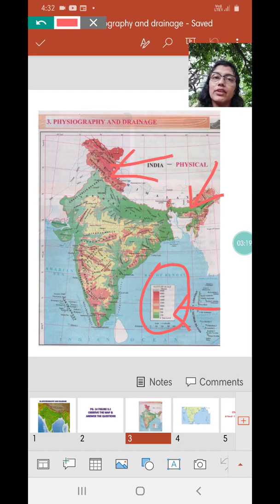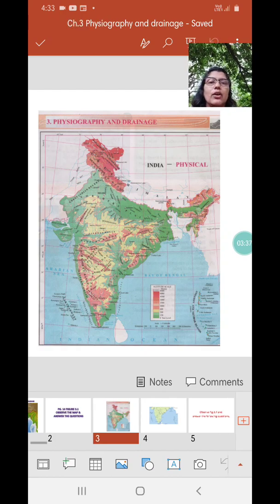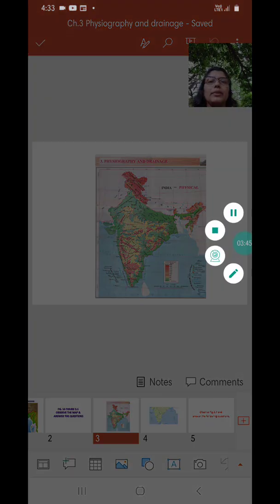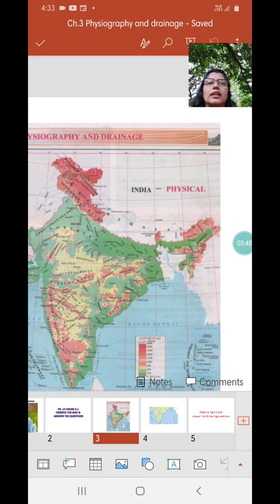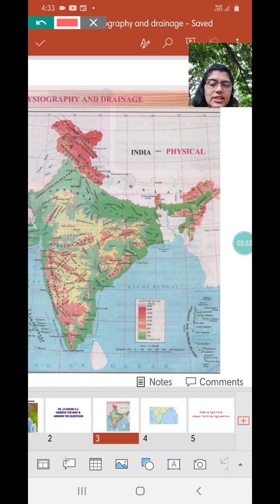In which river basins do they lie? Again, as I told you, you will have to blow up. The map is very tiny. Frankly speaking, even I will not be able to read it clearly, but more or less I will give you the location. When you say south flowing rivers in the peninsula, you're basically talking about this region, only the peninsular region. So coming back to your map, let me just blow it up a little bit. Now south flowing rivers in the peninsular region, somewhere here.